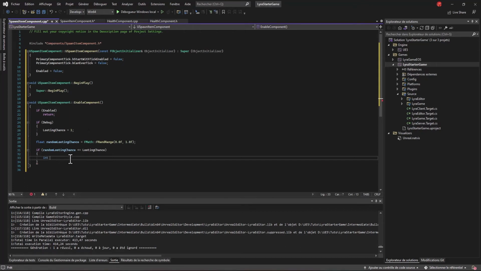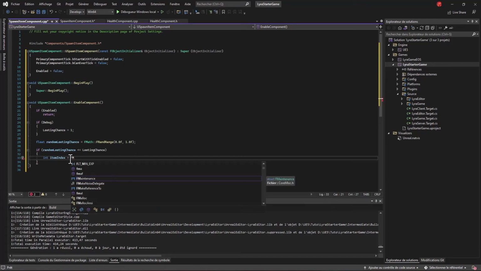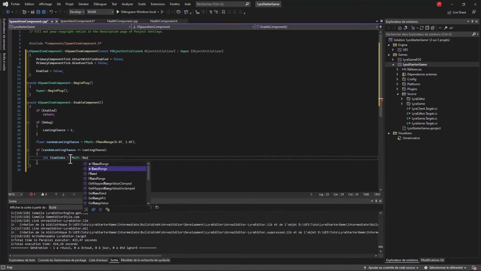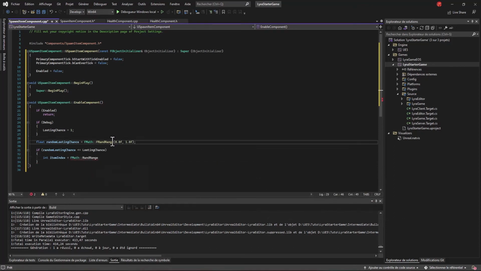We will create a random value to spawn, for example, health or ammo. So int item index equals to FMath::RandRange. The difference between FRandRange and RandRange is this one uses a float value.